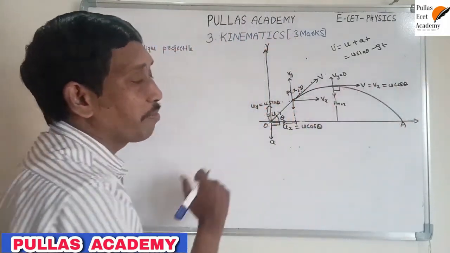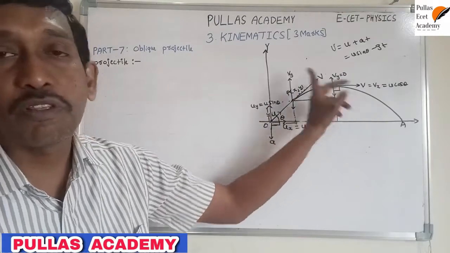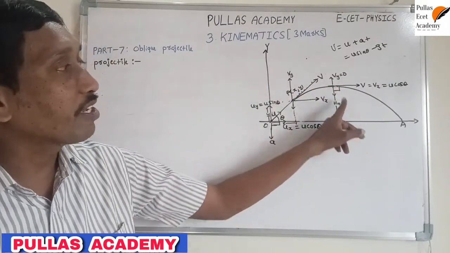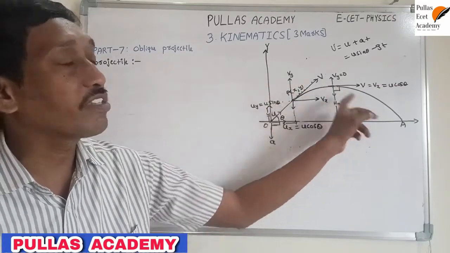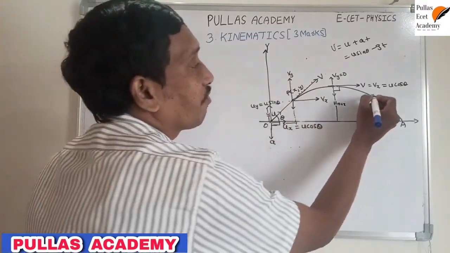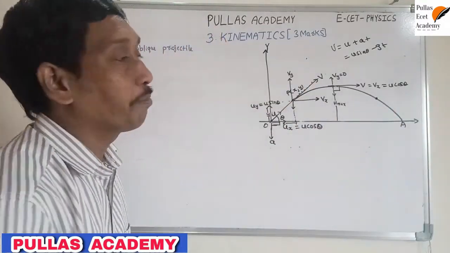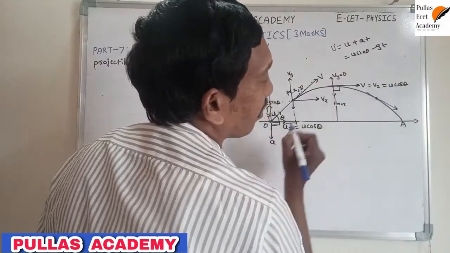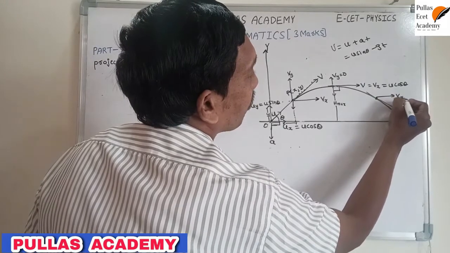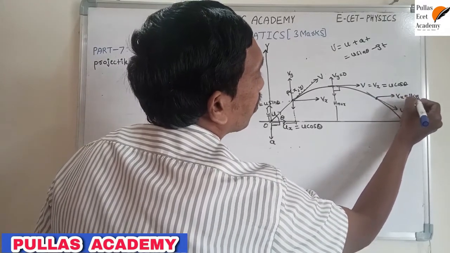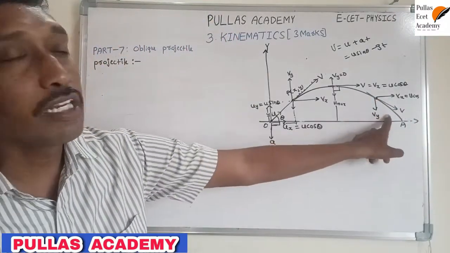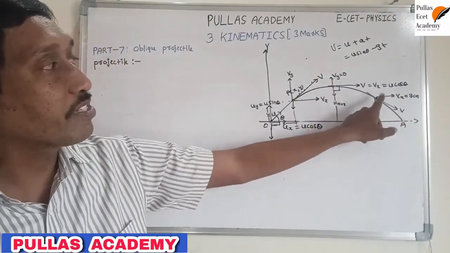If you want displacement, use the same formula, but the time taken is more. That's why the horizontal displacement increases. The vertical displacement also increases because the time is increased. In this way we have to measure. So this is one more case. And one more case, if you want to indicate one more instant of position, here you want velocity, this is the direction of velocity. This is the horizontal velocity, always Vx is equal to u cos theta, but the vertical velocity Vy is equal to u sin theta plus g t. Here a is substituted as plus g. Why?